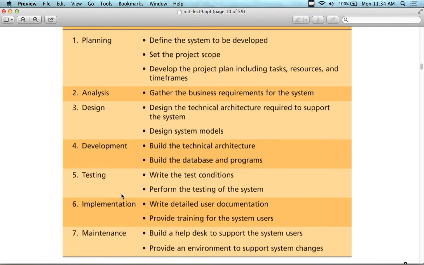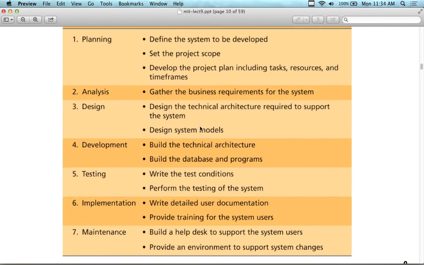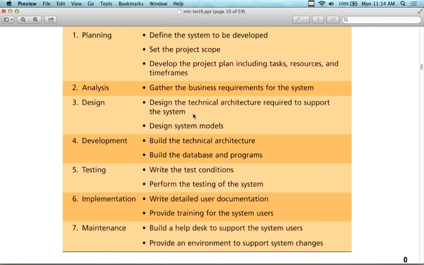So these steps are divvied out to the team members. In the design, you're designing the technical architecture requirement for support of the system and designing the system modules. If your system is pretty big, you could have a database architect, a systems architect, a software developer in there. You could have a lot of little people taking a stab at the design from their own design perspective. You could have a UI, UX developer in there doing the interface for it.